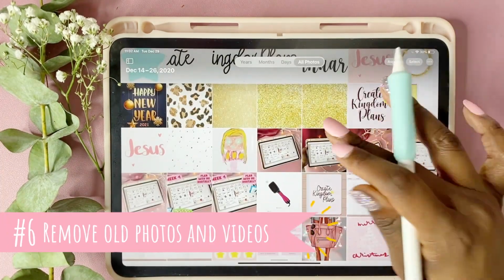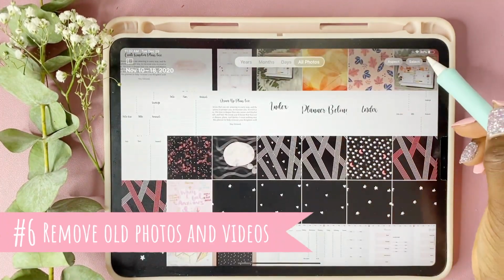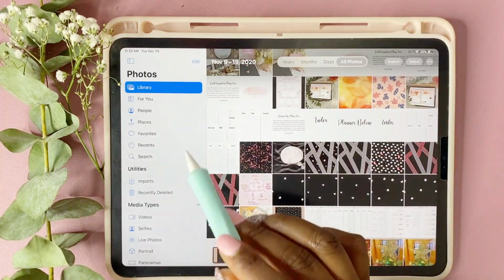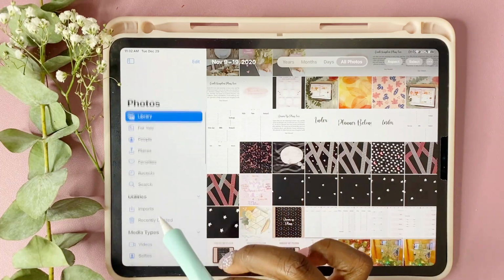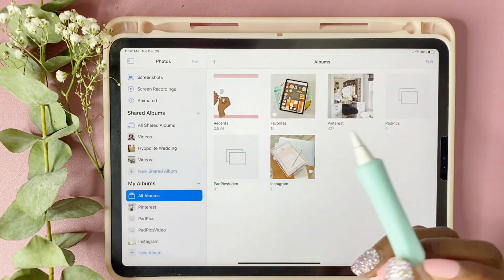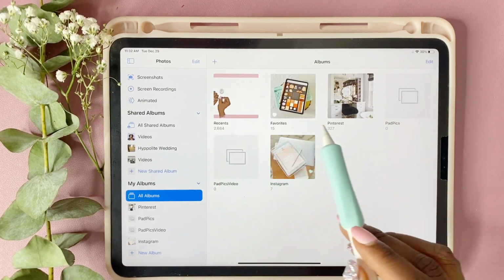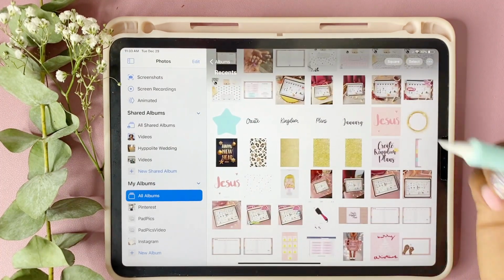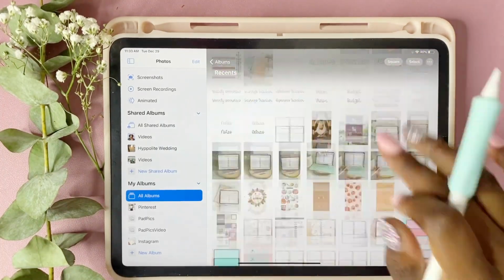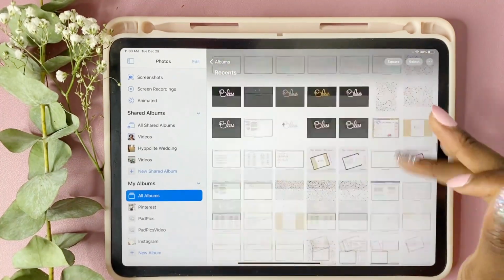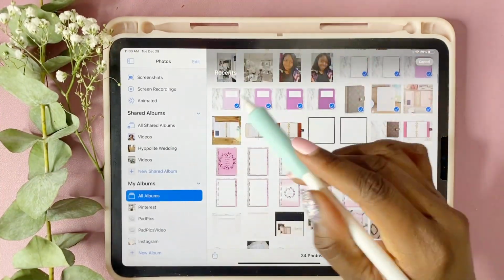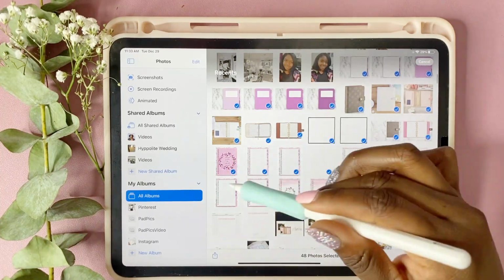Step 6. Our photos folder holds a whole bunch of high quality images. High quality equals more storage. Yes, my math is awesome. So let us get through all of these images and delete them. Wow, I have 2,600 photos. I didn't even know that. So this is the time to look at all your photos, things that you don't need, backgrounds, wallpapers, extra images that you don't need. You can remove them at this point.